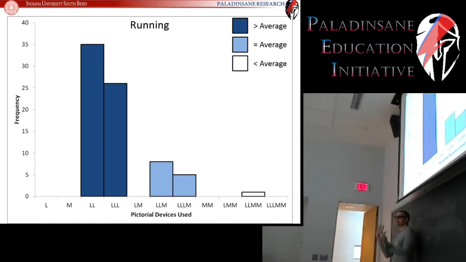So in other studies of pictures of motion, you will find that different motions use different devices, more or less. Running is one that by far uses one the most, and that's posture. There was almost no picture that we found where posture wasn't included. We also looked at other ones like falling, flying, swinging, and jumping. And those ones had more of a mix. So it was really interesting that posture really dominated a lot of the results for running.